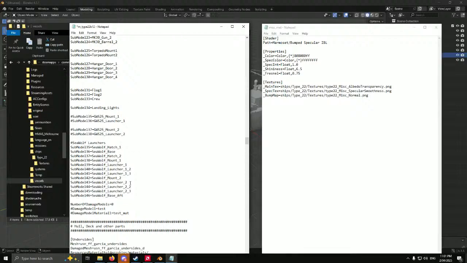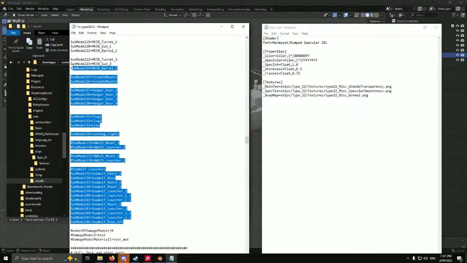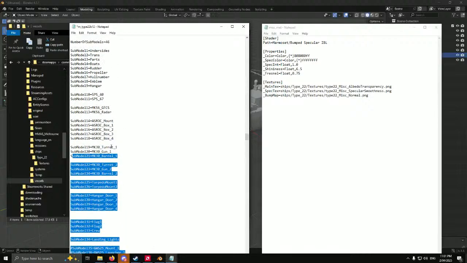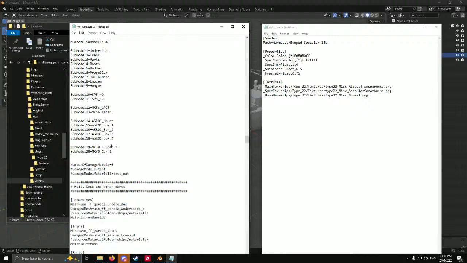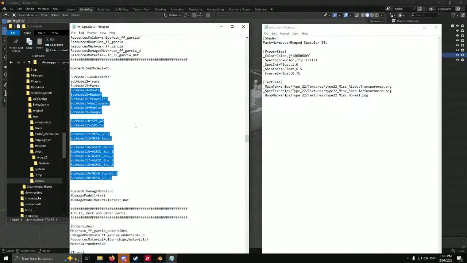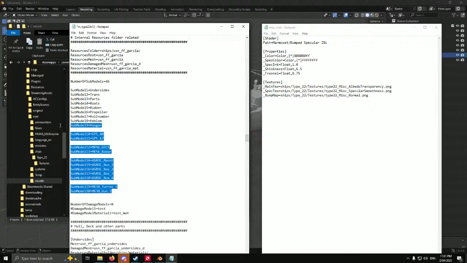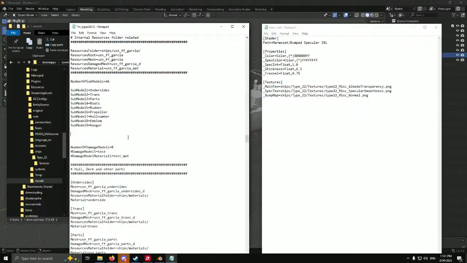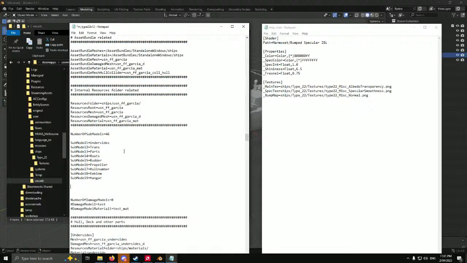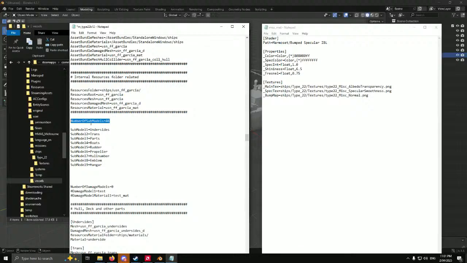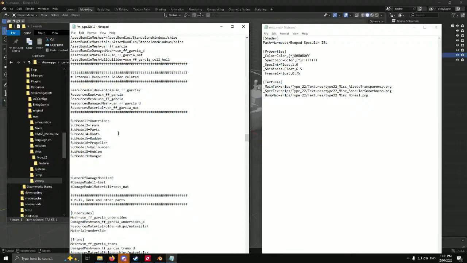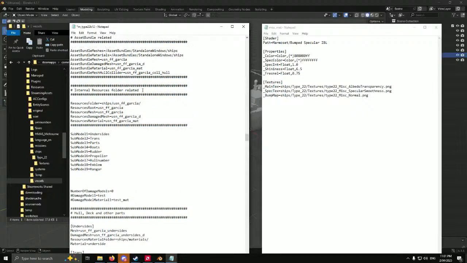And then for the rest of this stuff, well, in all honesty, I can just delete pretty much nearly all of this, because I really don't need every single submodel line. I don't even need that technically. Alright, so next part.